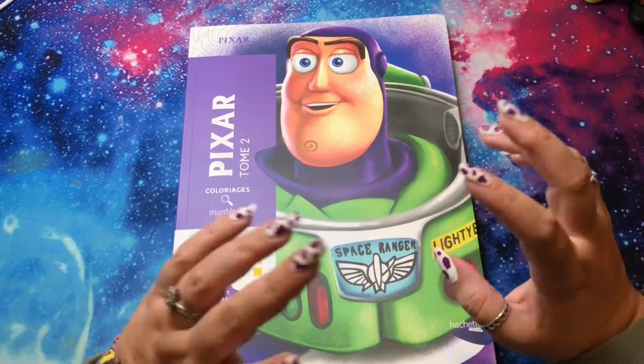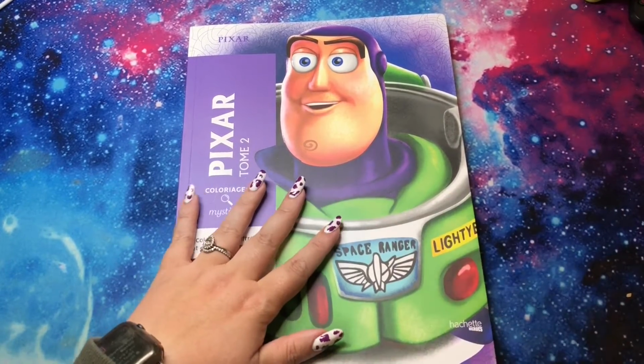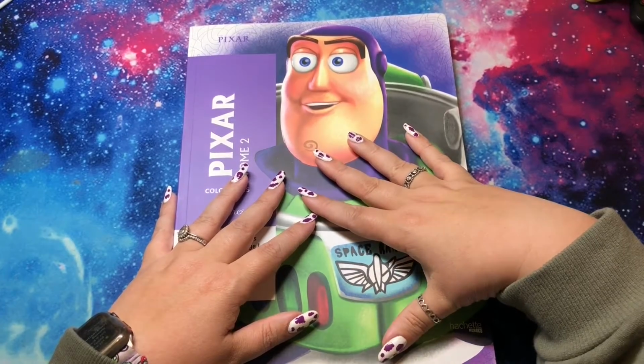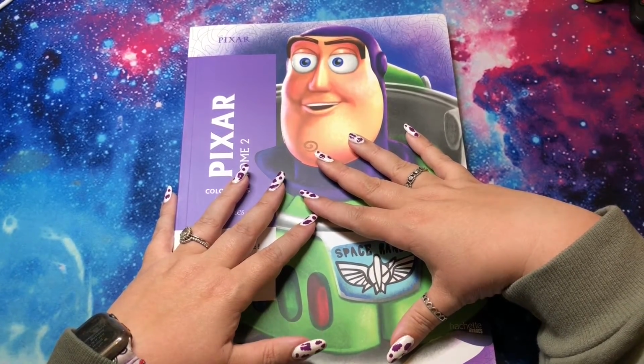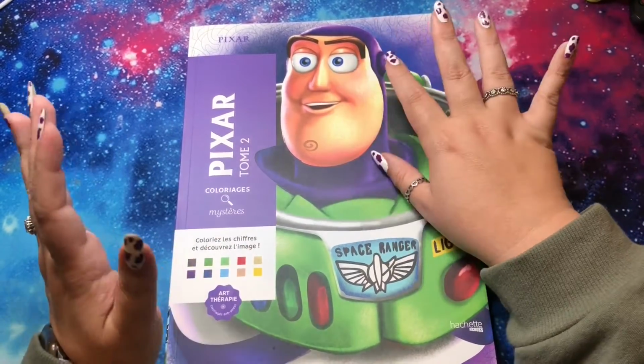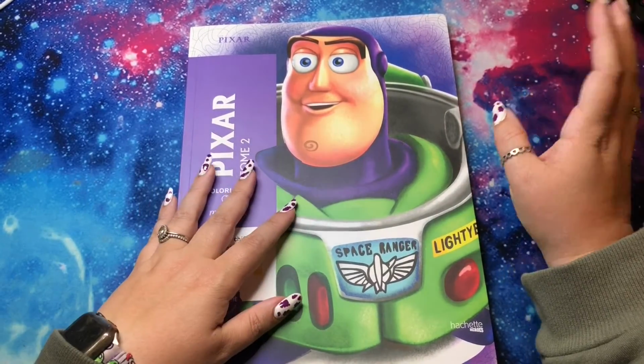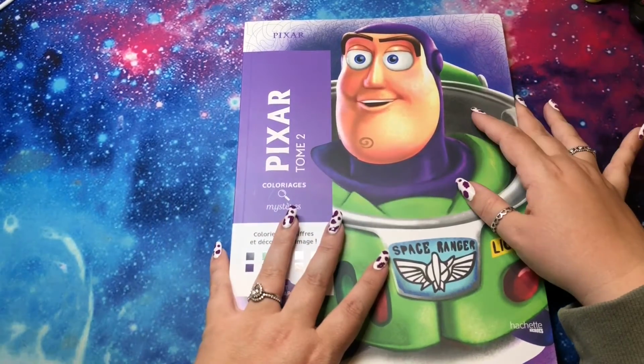My problem with this, I have told you time and time again, I personally love the style with the black outlines, and the Pixar ones don't tend to have the black outlines, so they are not always my favorite. I'm actually getting more used to the non-black outline version. We'll see how it goes. At this point, I'm just collecting them.